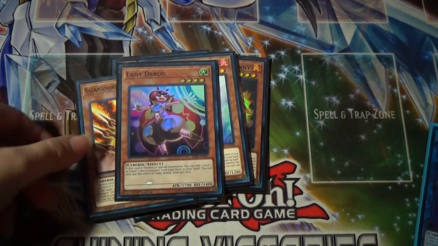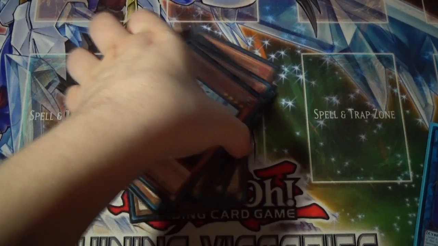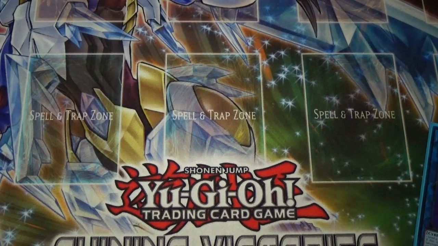Also, 1 Lady Debug because she is now officially limited. So that is it for our Salamangreats. I consider Lady Debug a Salamangreat because, you know, what else are you playing her in?